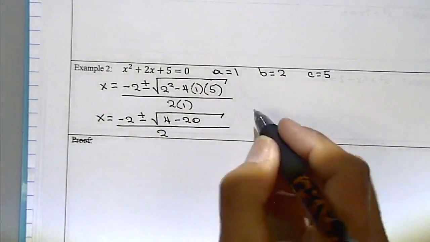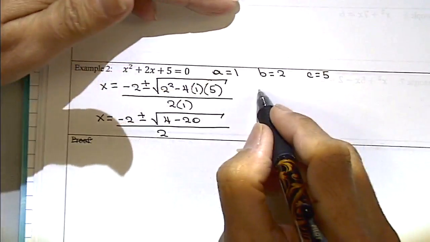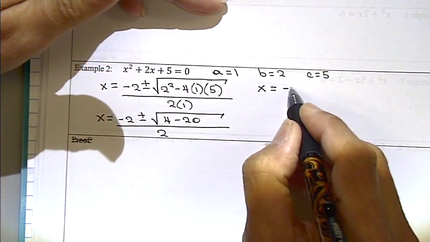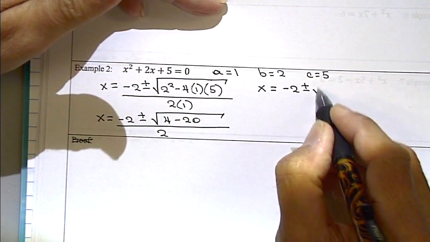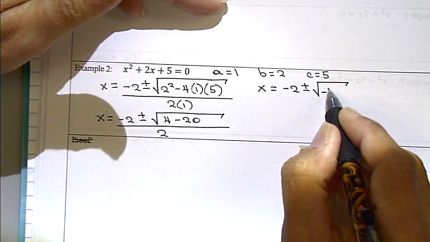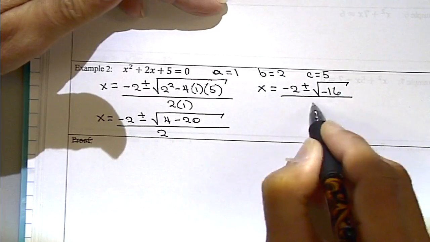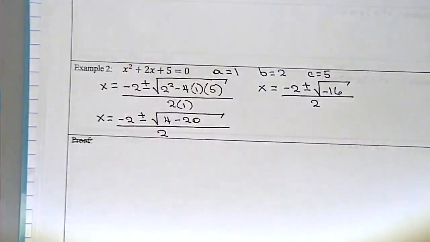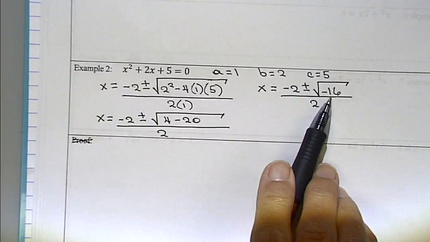All right, so let's come up here and say x is equal to negative 2 plus or minus, under my radical, I'm going to have a negative 16. Now, don't start reducing things under the radical with denominators in your fraction, okay? I've seen people look at this type of problem, get to this point and go, well, everything divides by 2. At that point, you cannot divide everything by 2 because this is under the radical. It may be even, but it's still under the radical. It's not a 16, it's the square root of a negative 16, okay?